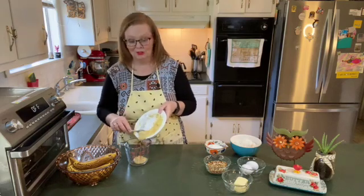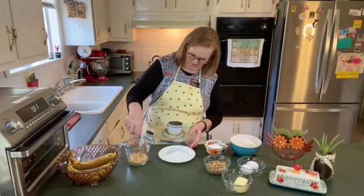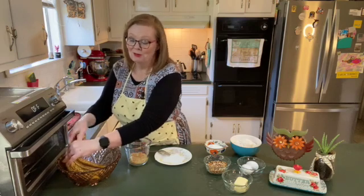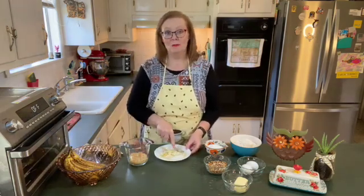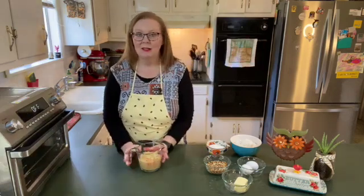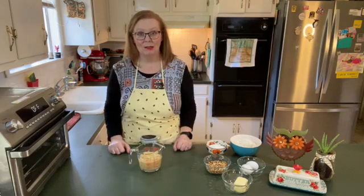Into my measuring cup now. And that one was not quite a 1/2 cup, so it's gonna take at least 3 of these bananas and maybe a 4th. I'll just keep going with this until I have 1 1/4 to 1 1/3 cups of bananas mashed. So 1 1/3 cups of mashed bananas, and now I'm going to start putting this together.